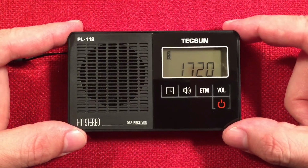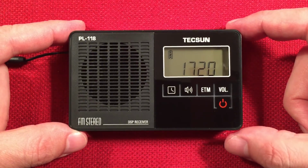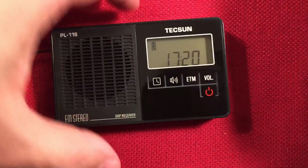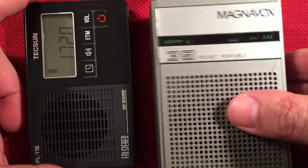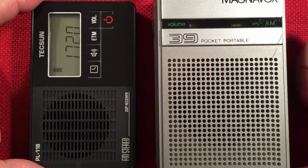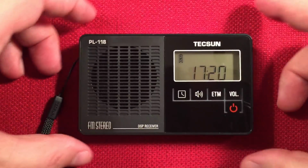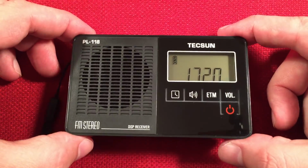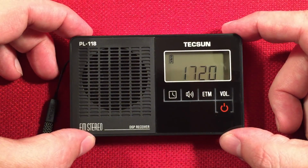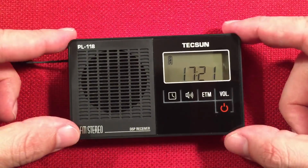Like I said, I am an AM/FM guy, and I like it all in one package, but to be honest with you, I don't mind carrying, like I carry my Magnavox 39. You guys know about that radio? Yeah, here it is. I always have it with me. This bad boy. There's the size difference for you. I carry this big old dude with me all the time, and it just says AM. So, yeah, I have purpose radios. If I want to do my AM, I'll do that, and if I want to do FM, maybe I'll bring out this radio. I really like how this sounds on the speaker alone, and this will be neat on a walk, and I think I'll be happy with this. So definitely for an FM radio, I'll bring this one with me. So that's my opinion, again.